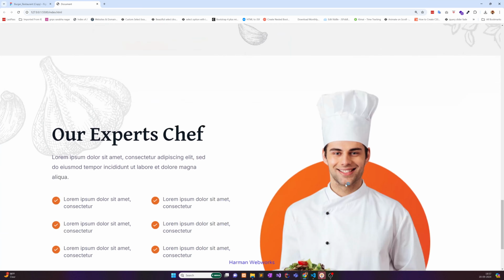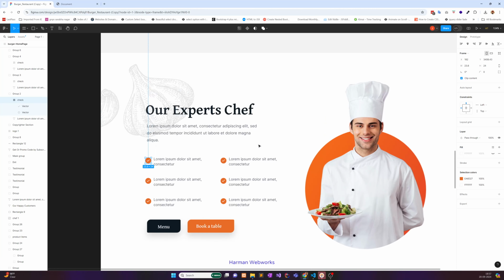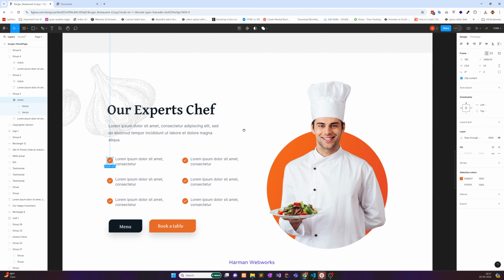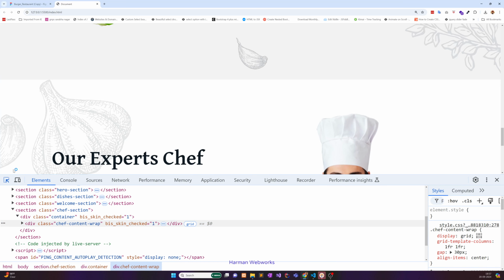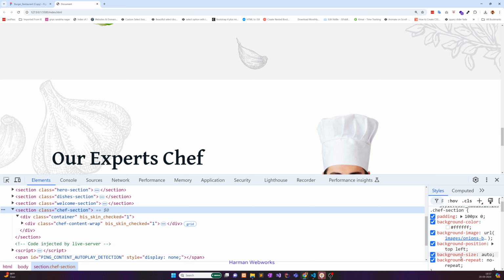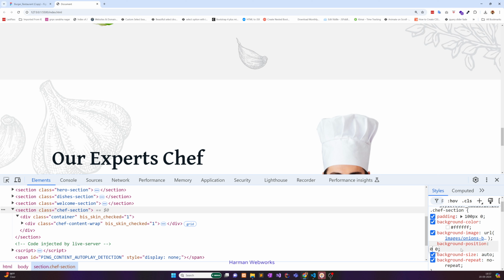Chef image. So in this way we can move this background image down, like let me show you, 0 0 pixel, 50 pixel.